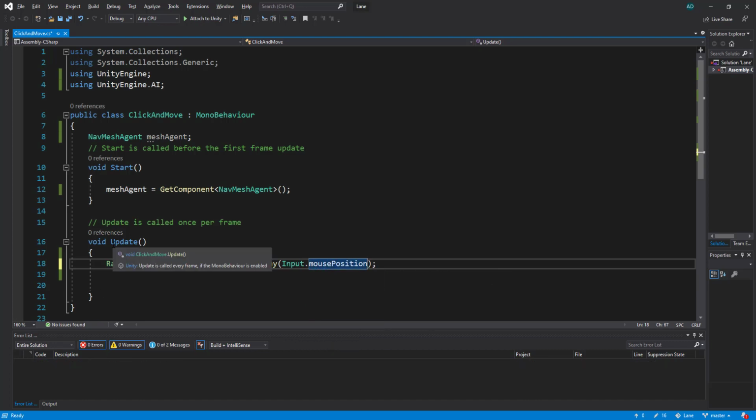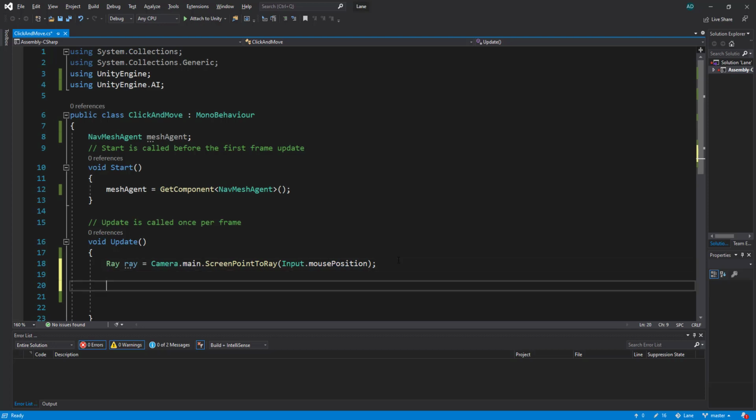As we're moving this ray around on update, it's going to store the position of where our mouse is. It's going to cast the ray from the camera to the mouse. Now, anywhere I click, I'd like to store that as well.